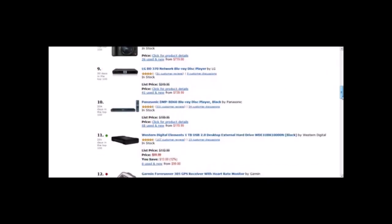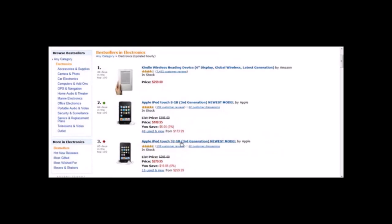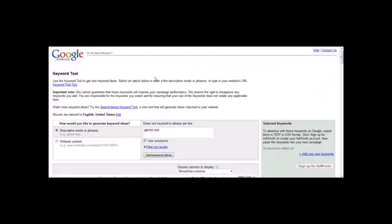So you can see that's definitely going to be one of the best bets for you just because it's very convenient, and those are going to be very targeted visitors. Apple iPod Touch 32 gigabytes, Apple iPod Touch 8 gigabytes, that helps tell you that the best potential keyword phrases to be going after is the name of the product. And the reason you use the Google Keywords tool is if you're involved in something like endless.com or even Panasonic, for example, you really want to get some ideas of Panasonic TVs that might do well. You want to look at different keyword phrases within Garmin Nuvi that people want. Like Garmin Nuvi 260W, that tells you right here that model of Garmin Nuvi is very popular. So you might try to sell those products.